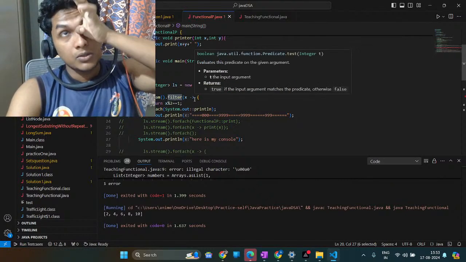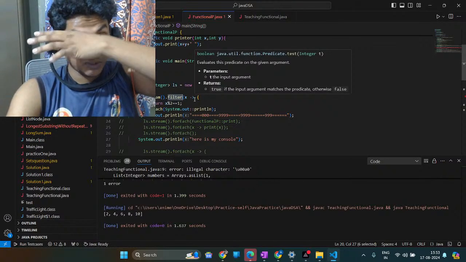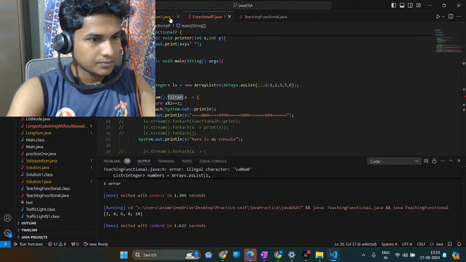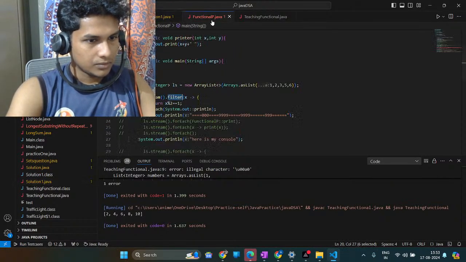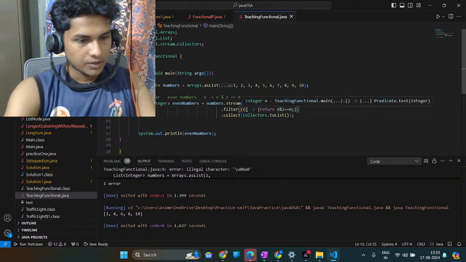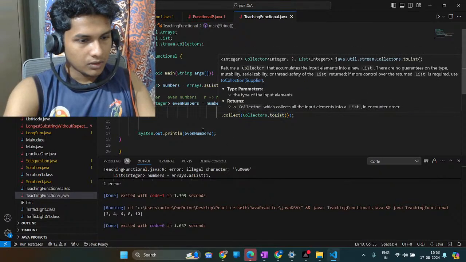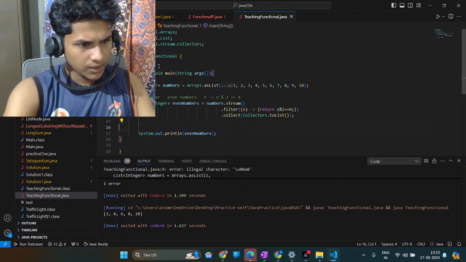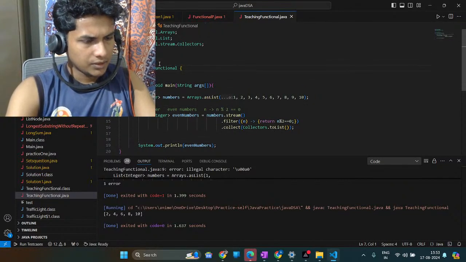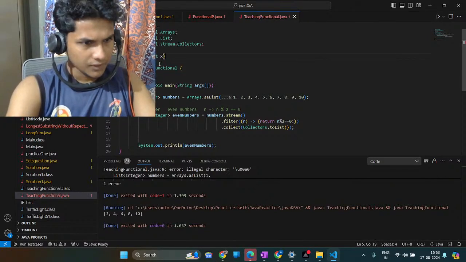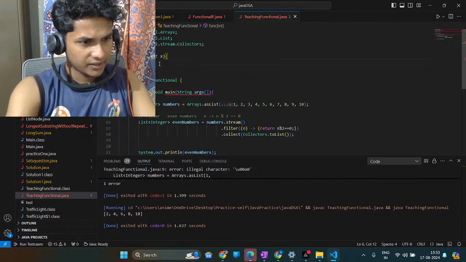ls.stream.filter. So just now I showed you how to add a function based on which we can filter. Just now I added, right? So see, based on this function we can filter. So how do you remember how to write the function? How do you normally write a function? Let's say you are writing a function. How will you write? Boolean func takes in an integer and then returns x modulo 2 equals 0.